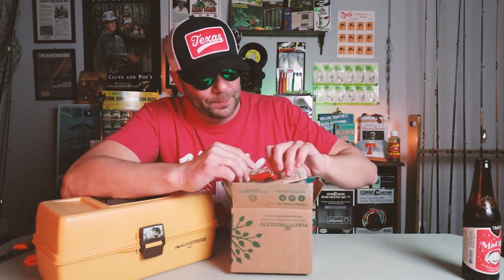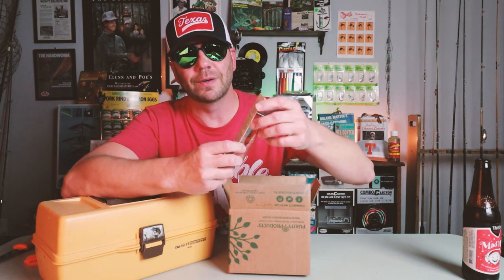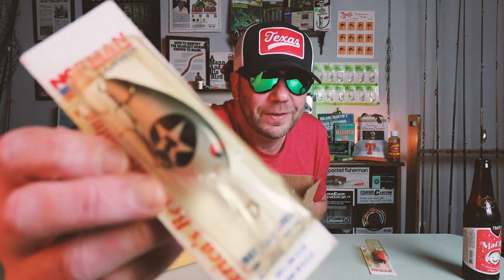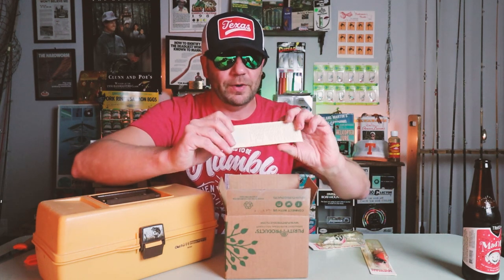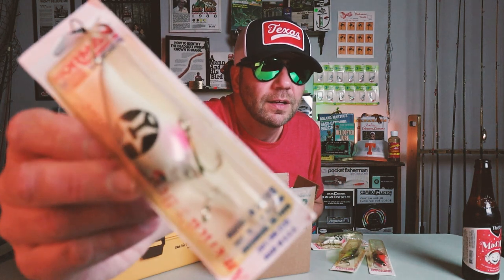I've been on a little bit of a Bill Norman kick lately and I uncovered these baits online. It's a whole Bill Norman line of crankbaits — and being a Texas guy, check these out. They've got the awesome Texaco logo on them. I've got a handful of these and I will definitely crack open a few to fish with. They come in a couple of different colors — there's a chartreuse. I don't know what model this is, so drop a comment if you do. It looks like it would run around 9 to 12 feet, and most definitely catch a Texas bass.